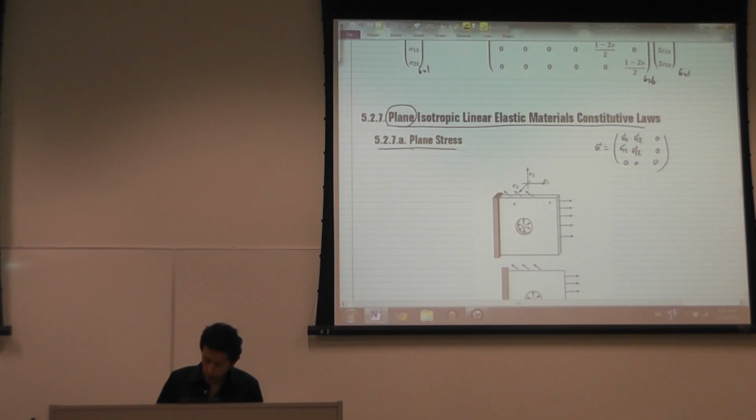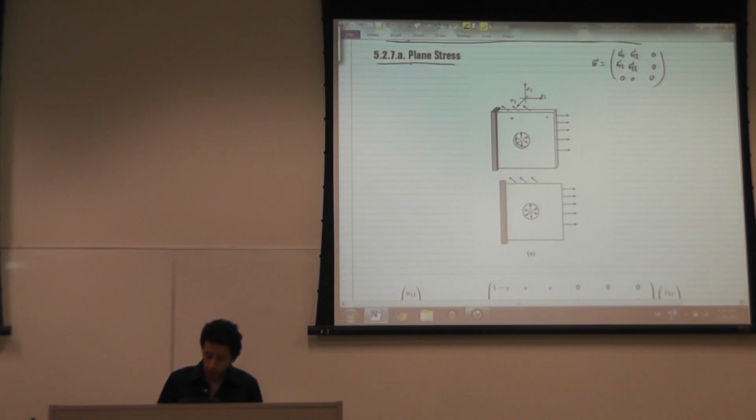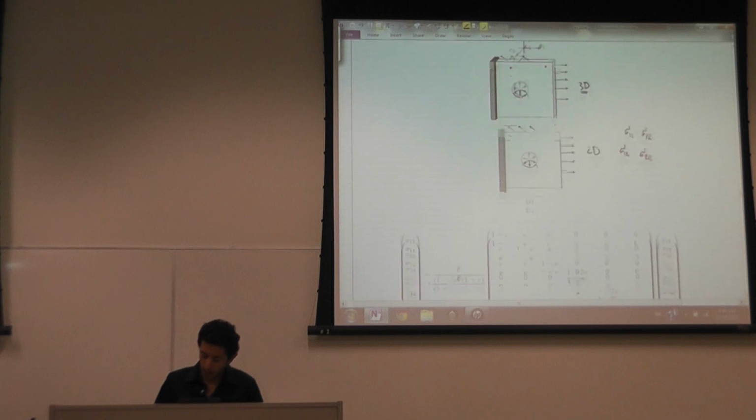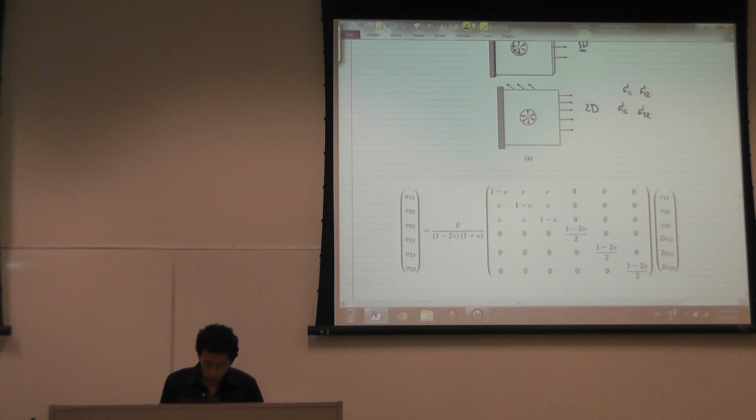And so this 3D can then be viewed as a 2D problem. So now this 3D, I can look at it as a 2D, with the only unknowns being sigma 1,1, sigma 2,2, and sigma 1,2. So let's look at the original relationship, and I'm going to say this is equal to 0, this is equal to 0, and this is equal to 0. Because sigma 1,3 and sigma 2,3 are 0, this will also have to be 0, and this will also have to be 0.